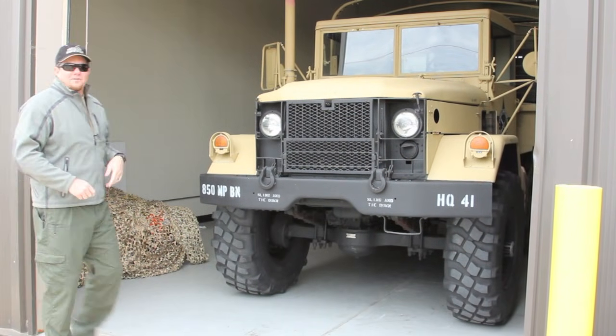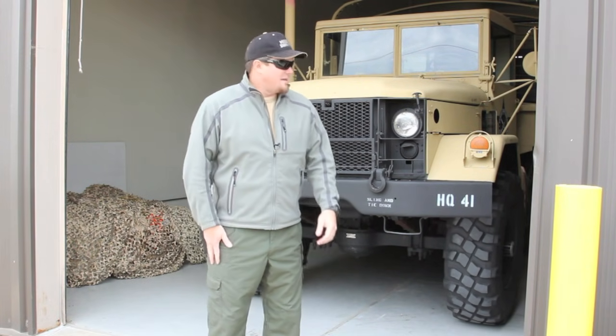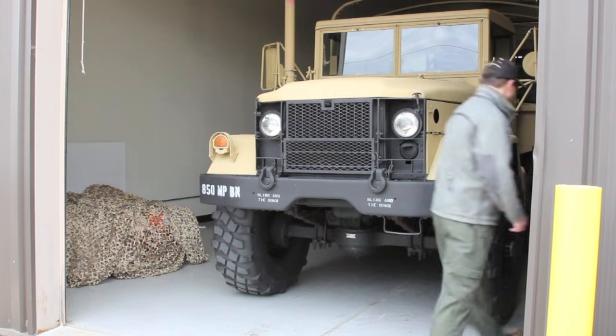Ours lives its life inside of our warehouse, and it's taken care of pretty well, and it gets out every once in a while. You might see it running around Kansas City from time to time, definitely in the snow. That's a lot of fun. Let's get her fired up.